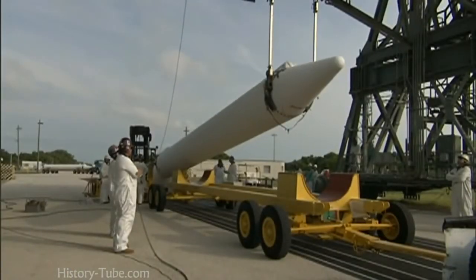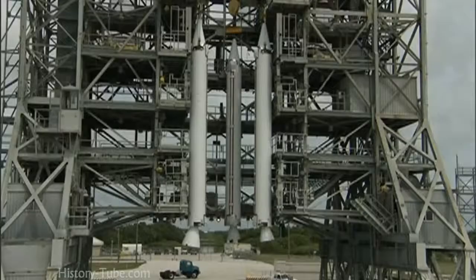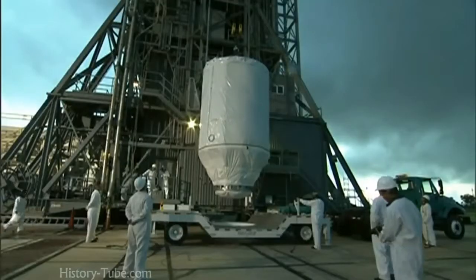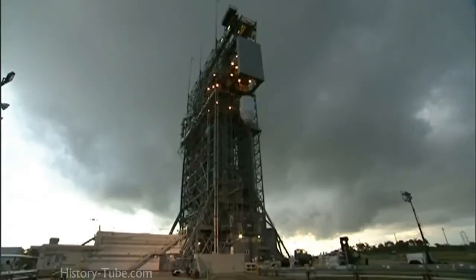The most challenging part is as you get closer and closer to the end, there's less and less room to recover if something doesn't go right. So it's really just managing things and being on top of every little item because there's a point where you can't recover, and you don't want to get to that point.